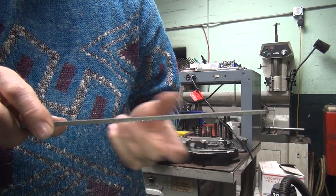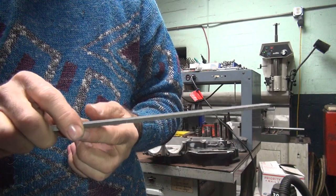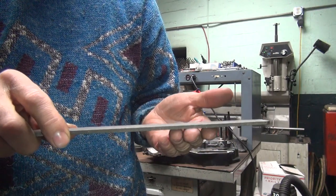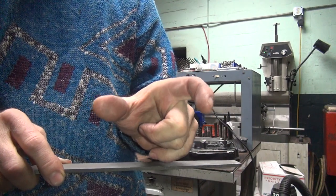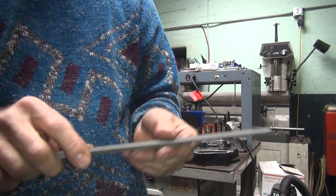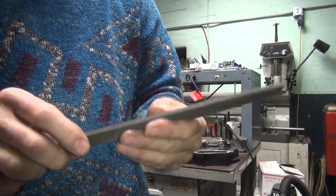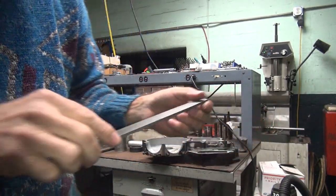If you go out this direction here, you're going to hit on one side or the other, depending on what side you're forcing it down on. But you're not going to dig in. You're going to be cutting in the middle. So you're going to be cutting over an area about this wide instead of just this much on each edge. So you always want to find out how your files work. They also get twist in them. So when you put them on a flat tip, you can rock them and see which one goes where.